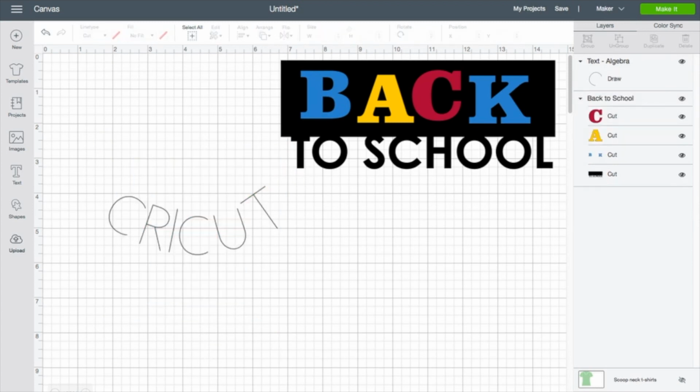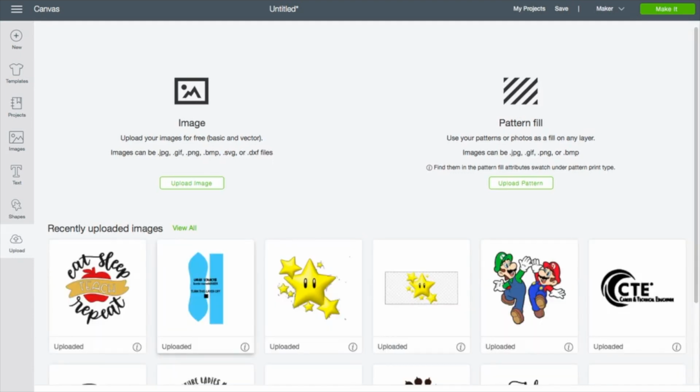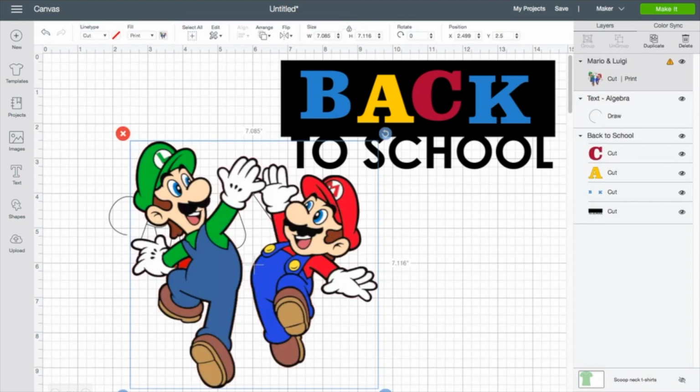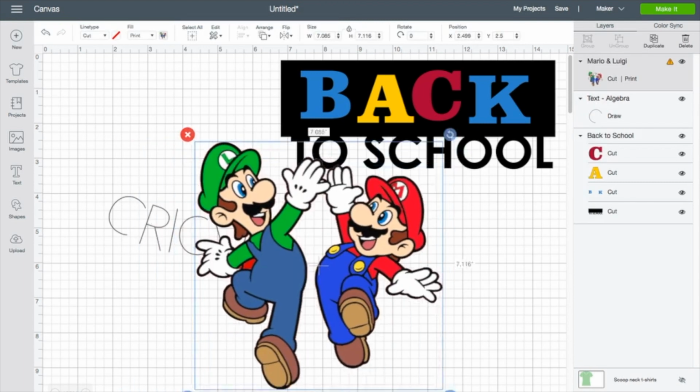The next button is upload. And upload is if you've got a SVG file that you've purchased from someplace, you can actually do an upload. And I'll have a whole separate video on uploading images. Okay. So for example, we had grabbed this Mario Brothers one for a card. So if I clicked on that, that was one of my uploaded images. I would have that in here that I could use for a card.